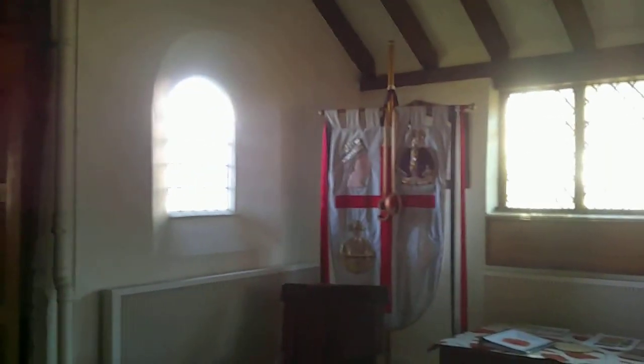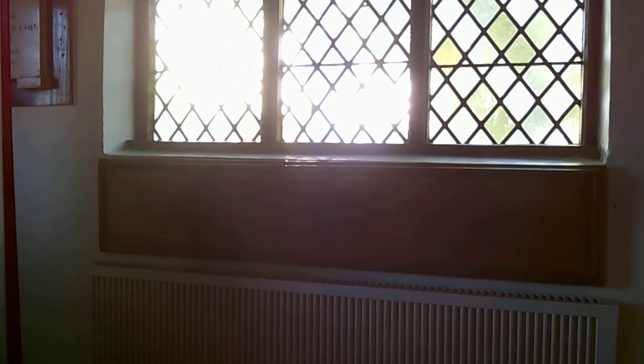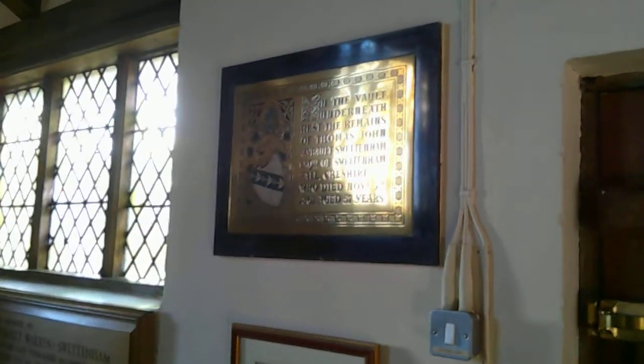And then we have the Swettenham Chapel. There we are, celebrating the Queen's 90th birthday. The Swettenham Chapel commemorates Thomas Robert Eton Wybart Warren Swettenham of Swettenham Hall, Major 2nd Battalion Yorkshire Regiment, who fell in action 5th February 1915 at St. Eloy near Ypres. This is 17th century and very notable. John Wybart Swettenham of Swettenham Hall - the Swettenhams retained a great deal of influence here, and of course the local pub is the Swettenham Arms.